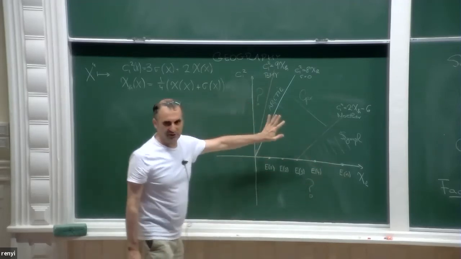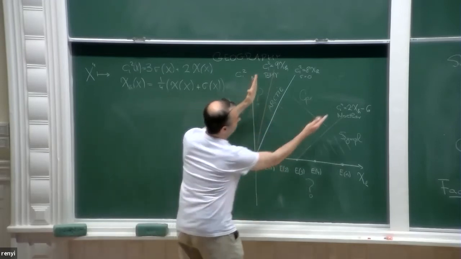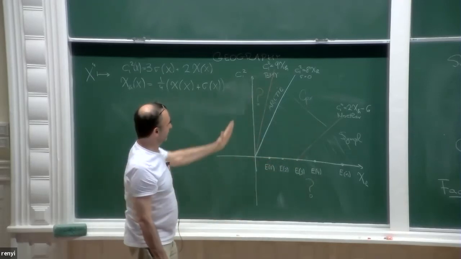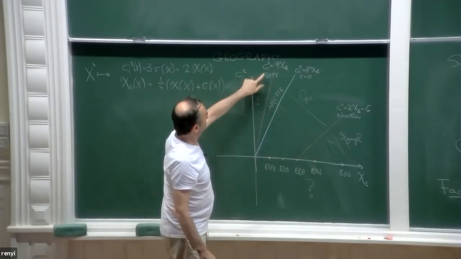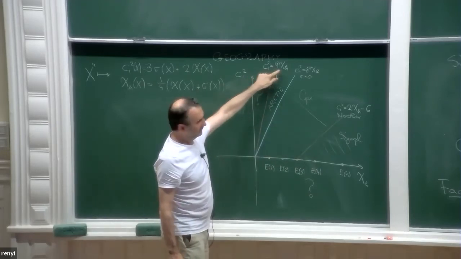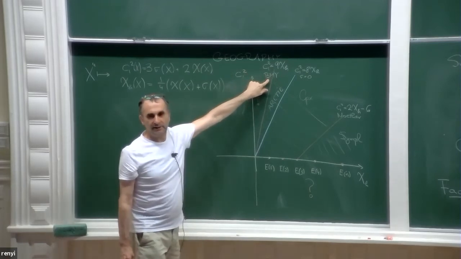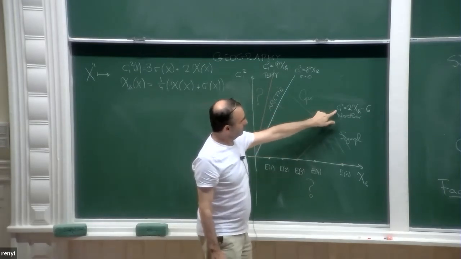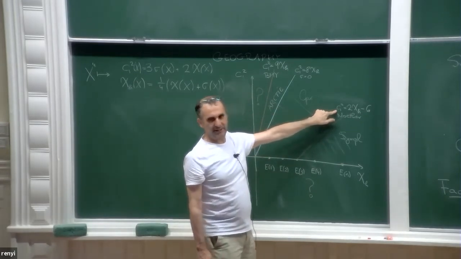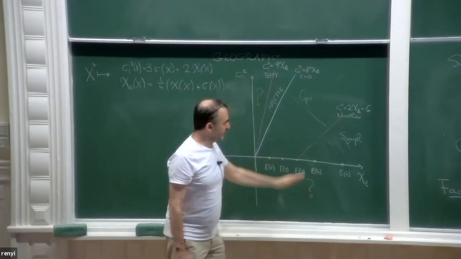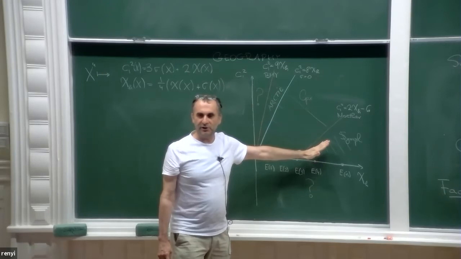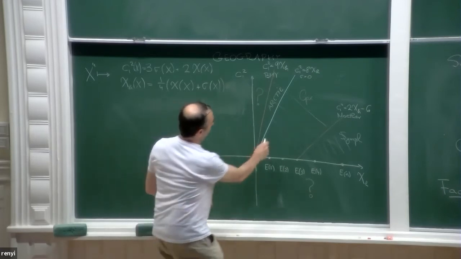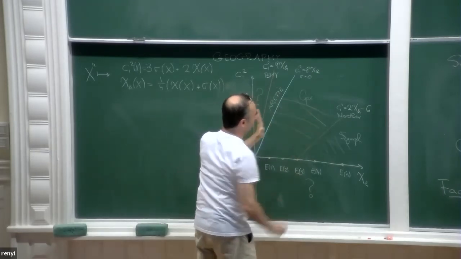Or we have a surface of general type, and that happens to be in this, what is it? It's part of the quadrant, but not the entire quadrant. It is bounded by two lines. One of them is the c1 squared equals 9 chi line, and this is called the Bogomolov-Miyaoka-Yau line, which was mentioned yesterday by Paul. And there is this other line, which is the c1 squared equals 2 chi minus 6 line, and this is commonly known as the Noether line. And this happened to be discussed by the research talk on Monday. Probably that was on Monday or Tuesday. And all the complex surfaces, minimal complex surfaces, are between.